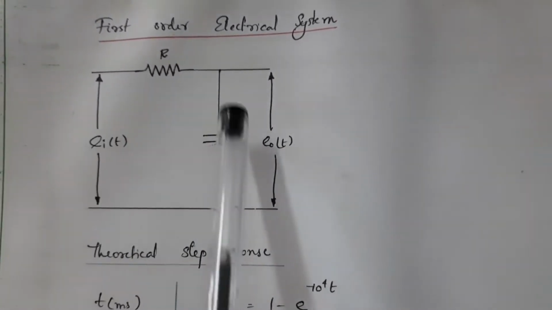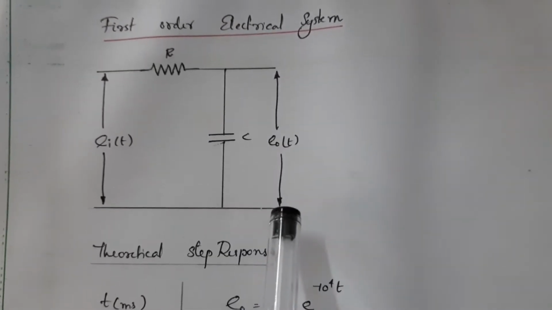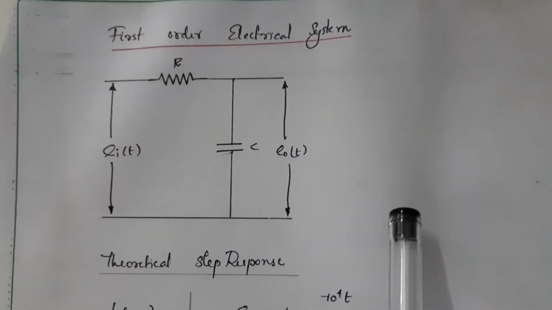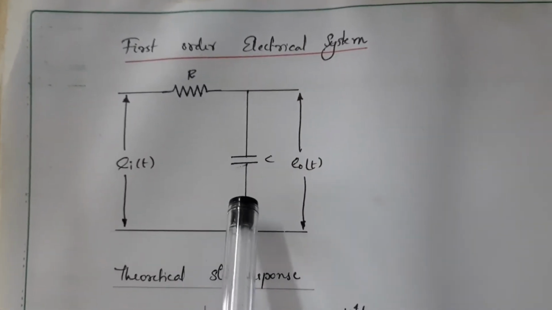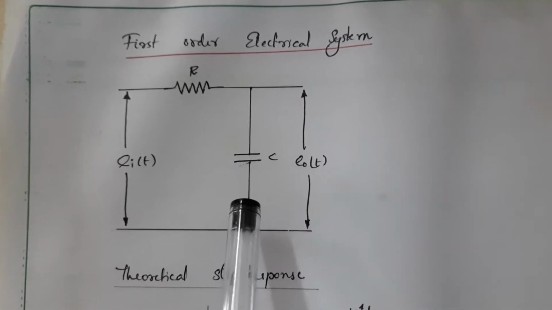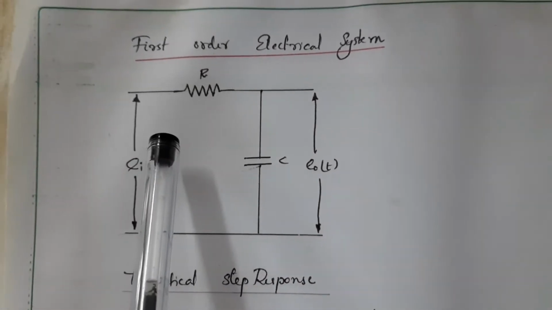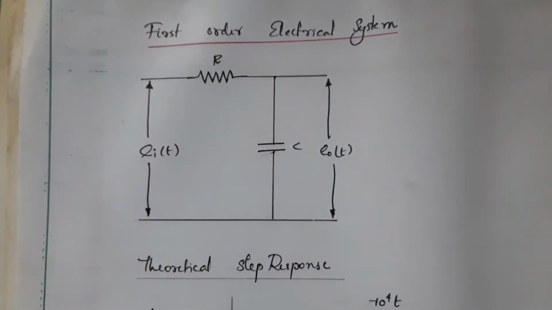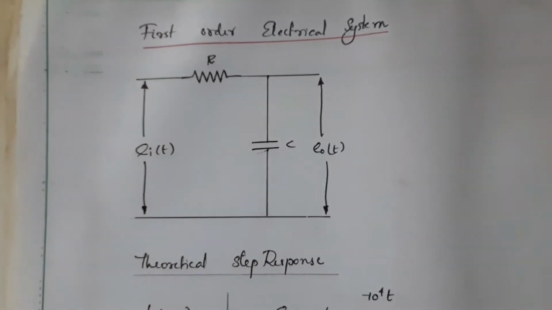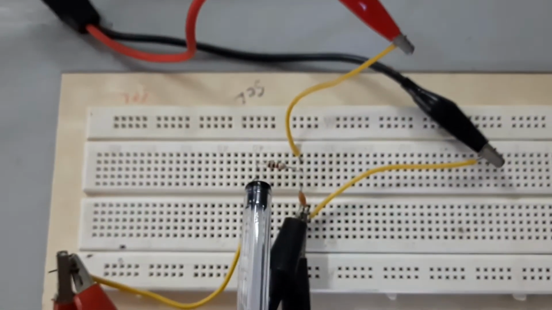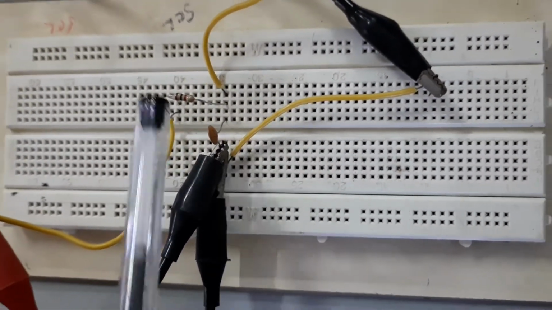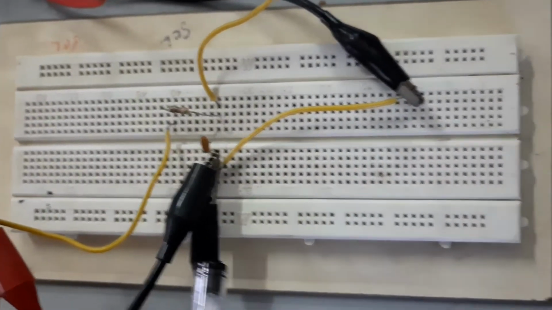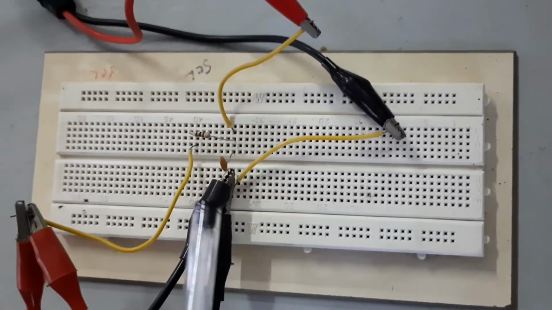So the time constant of this simple RC circuit is R multiplied by C, and we are taking it as 0.1 millisecond. So for R equal to 1 kilo ohm, you will get C equal to 0.1 microfarad. So these are the component values that we are using: R equal to 1 kilo ohm and C equal to 0.1 microfarad. And this circuit is wired up here on a breadboard. So the 1 kilo ohm resistance is placed here, and this is C, the capacitance of 0.1 microfarad value, and they are connected in series. And we will use a function generator to give the input signal.